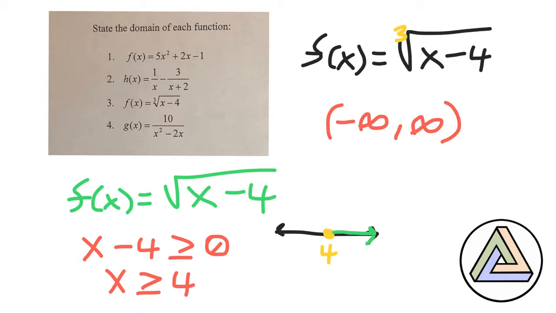And that visual provides me with a decent way of seeing that the domain in interval notation would be brackets for positive infinity. And first of all, remember with the infinity symbols, whether it's positive or negative infinity, you're always going to have the parentheses next to it no matter what, okay? And in this case, we have 4, and it's brackets because 4 could be included as denoted by the solid filled in circle there. So that's what we would have done with a square root of x minus 4. Once again, with problem number 3, it is a cube root of x minus 4, so we don't have to even worry about any of this because the cube root can be of a positive or negative number.